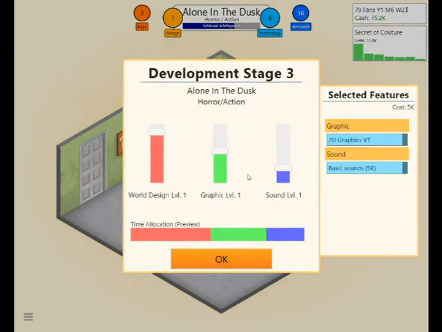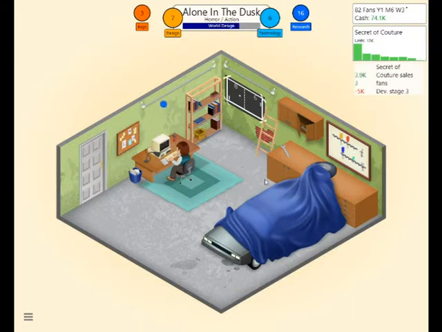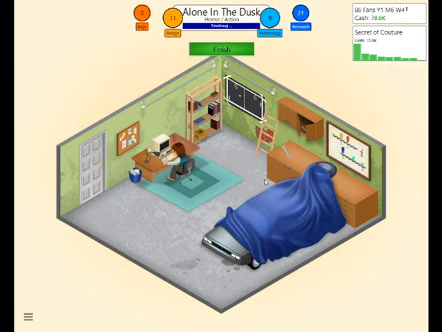Okay. World design, I'd say, is still pretty important. Graphics are still pretty important. Sound is also really important because it's horror. You gotta have creepy sounds and that sort of stuff. So, okay. Finish. Okay, so we gotta get the bugs out.